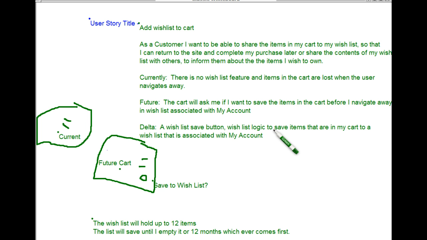It's a very stilted way of talking, and here's a way for me to identify something, save it for my team, and then have them be able to refer to it. Oh, this is add wish list to cart. Yeah, I know all of the things that need to happen there. And anything that you would want to attach here, GIFs or JPEGs, I could represent that with a paperclip shape. We could attach images or documents or examples of other organizations or e-commerce sites wish lists and carts and see how those things worked. Talk about what we would like to do differently or better than them. There's a rich fabric for us to communicate with when using a user story in this way.